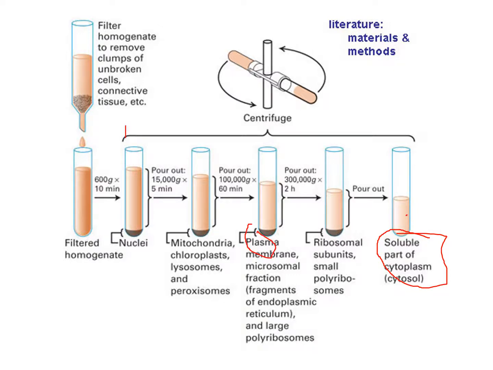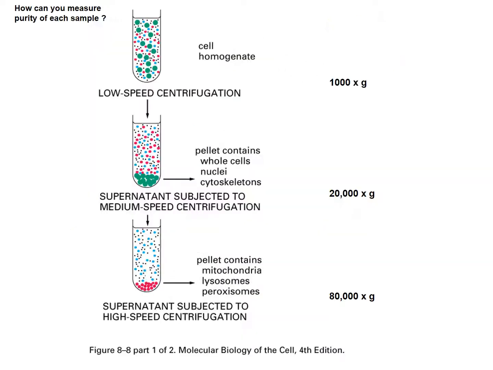So you can save each fraction, okay, 5 fractions, and you'll have a pellet and a soup, and you can save a little bit of the pellet and the soup for further testing. So I can track where my protein goes or where my organelle goes over time. Very interesting. And then here I just blew up those figures because they have pretty colors, and you can see the cell and the soup. So you can just follow through.